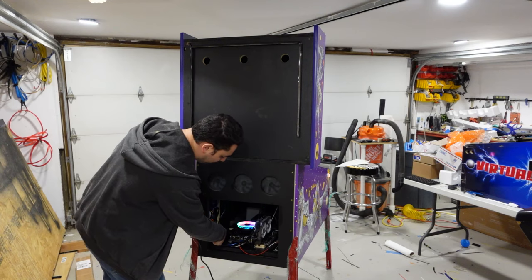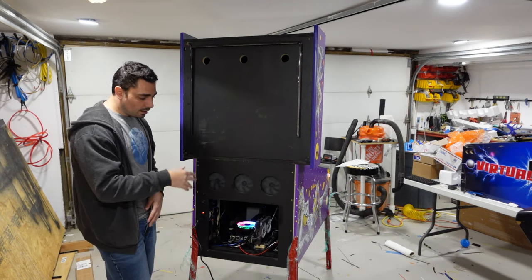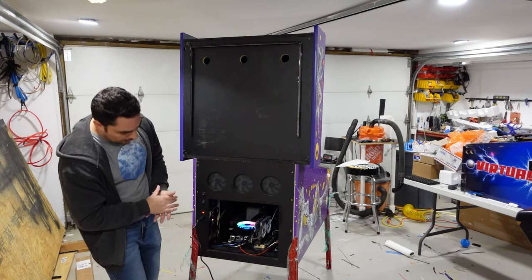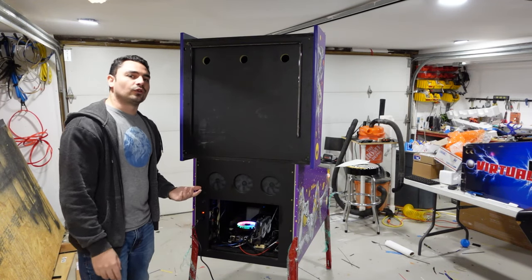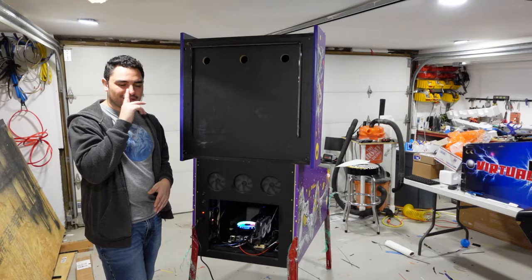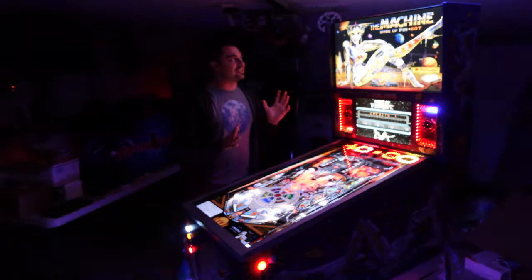Inside the cabinet on the left side here is the dial for the shaker motor. On the right side, I do have the volume knob for my Z533. That's the audio and the subwoofer. What else do I have? And then on the top here, I have the two amps for the surround sound force feedback. In all honesty, I always tell my customers this, once you set it, you forget it, because everything else is managed in the front. Now, real quick, I want to make sure you can see it because I have it in the dark.